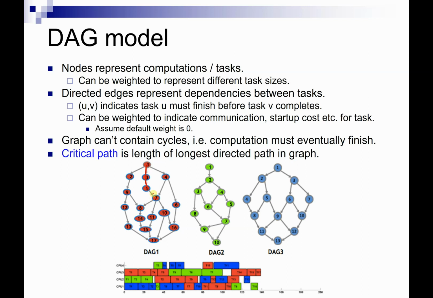The reason for that is, if you look at this critical path, you have to do all of these tasks in sequence because of the precedence relations between these tasks. You have to do 1 before you do 3, before you do 5, and so on. So no matter how many processors you have, you have to finish 1 before you start 3, and finish 3 before you start 5. So the amount of time they have to run for is going to be at least equal to the length of this critical path.